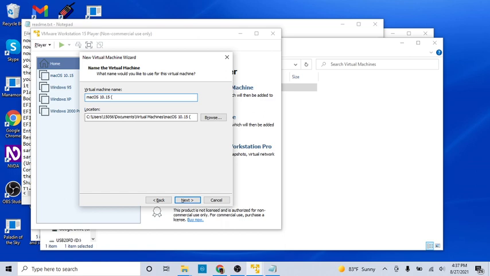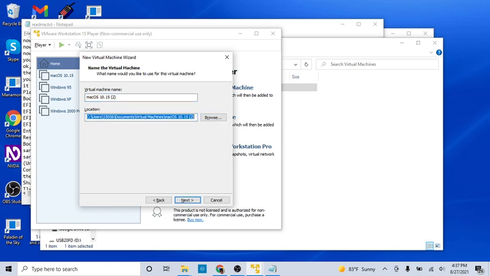Hold on, let me put parentheses. Sorry. There we go. You can name it whatever you want. I know other people have named it other things, so you can do whatever you want.